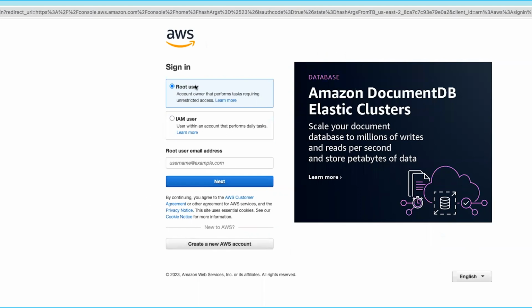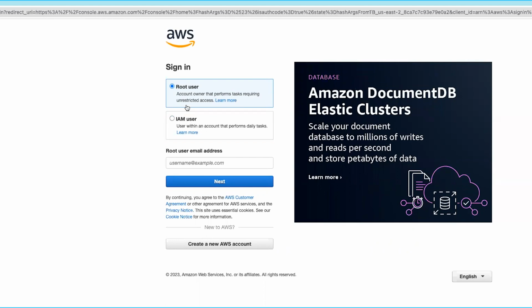And you can see that when you are logging into an AWS account, you can log in two ways. You can log in as the root user. That's simply the user that gets created when you create your AWS account. We also know that the root user has super privilege on that AWS account. So with the root user, you can access every AWS service. You can do whatsoever thing on that AWS account.